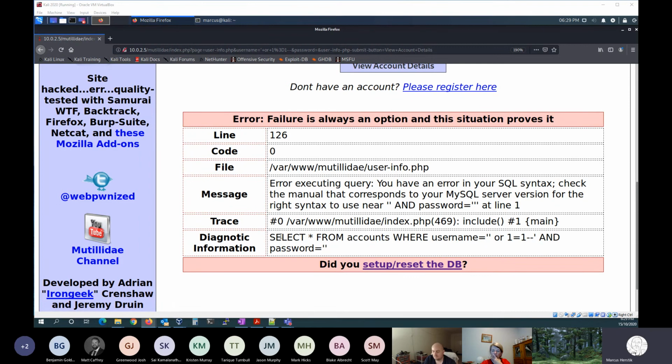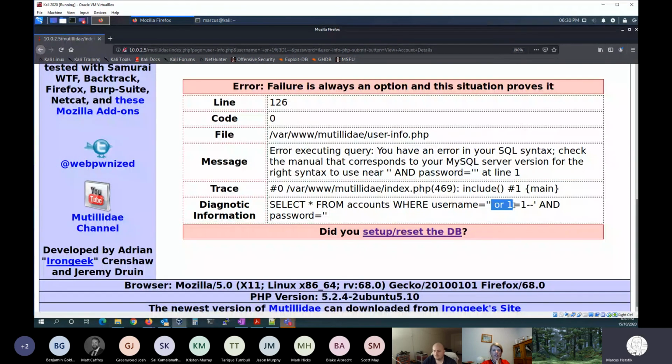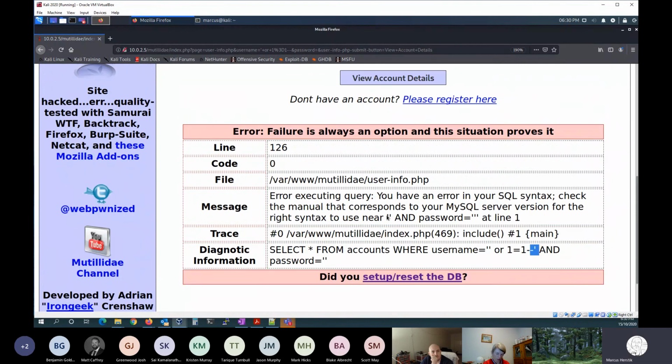Yeah, and look, we're getting some information back: select star from accounts where username equals something, or 1 equals 1, and password equals. And what happened with what I was typing in? What happened there at the very end here? Well, I didn't get the rest of that query.